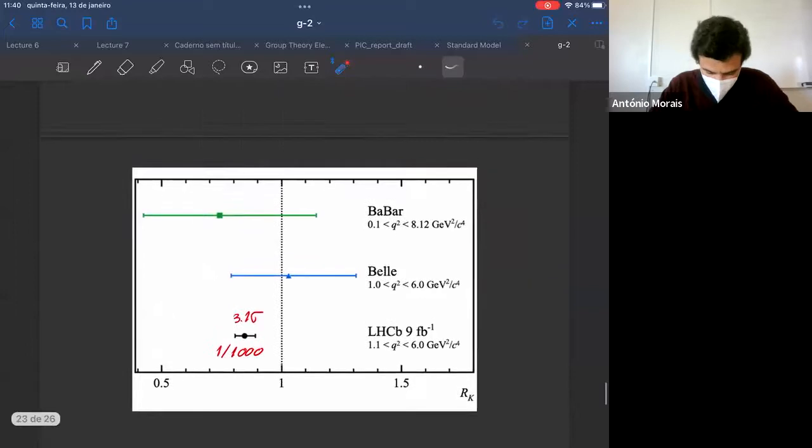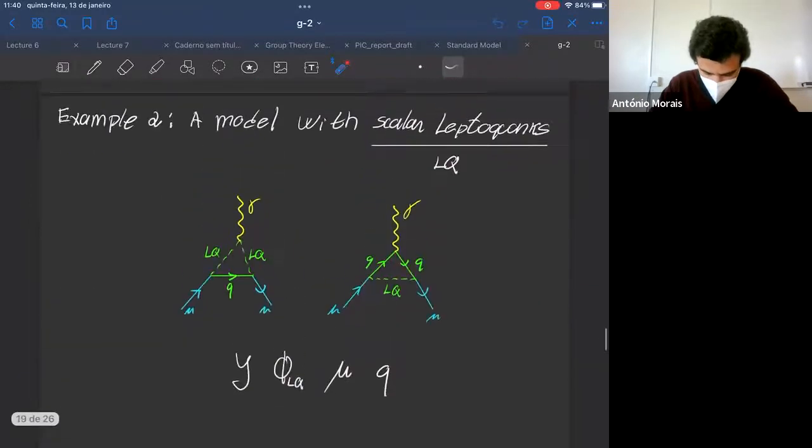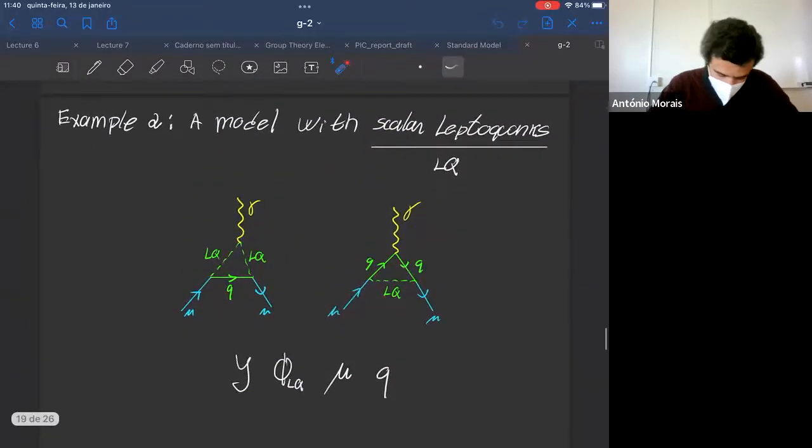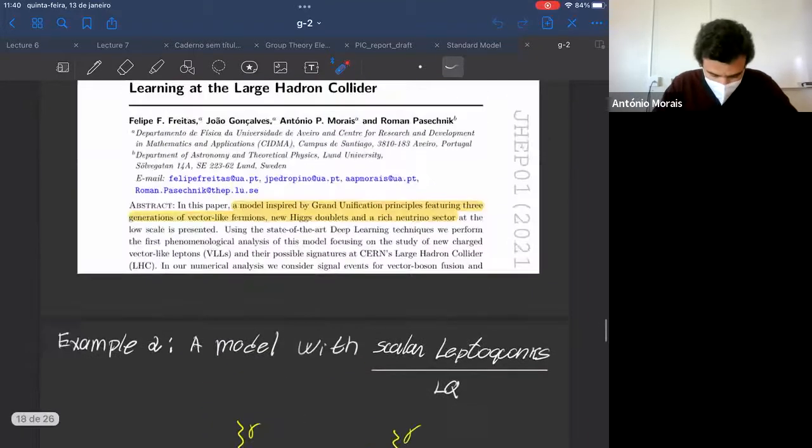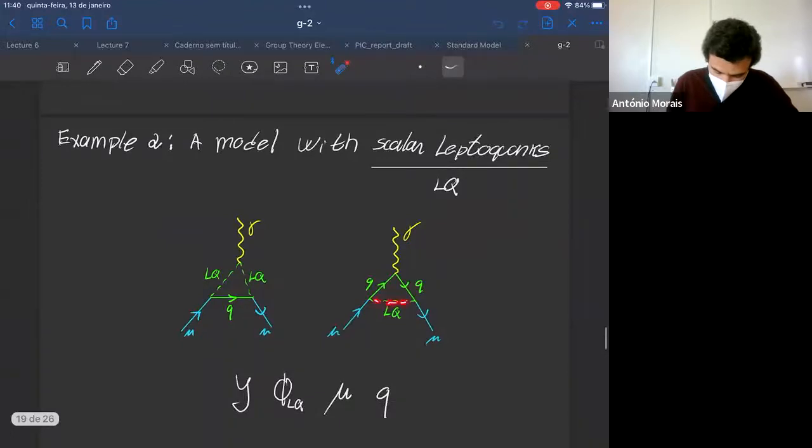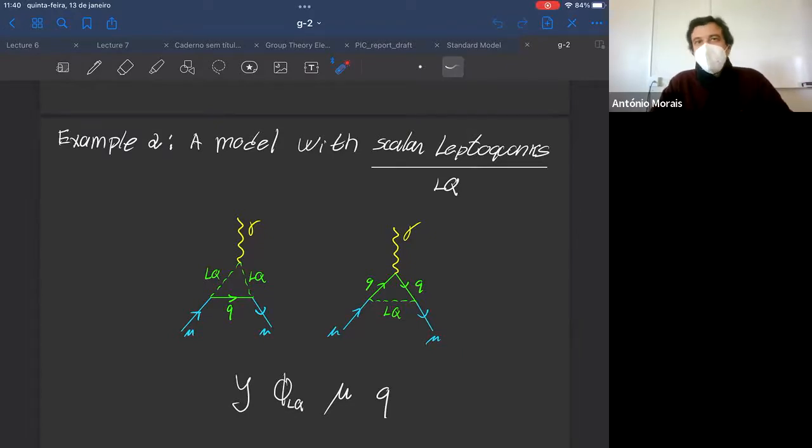So this is a flavor anomaly. This is another anomaly that is popping out now. Okay, this is with leptoquarks. It's a possibility with leptoquarks here. So we have this new scalar particle here. It's a particle that has color, and it behaves as a lepton and a quark simultaneously, and it's scalar. So it behaves as a Higgs, a lepton, and a quark. But is it a composite particle? No, in this case, it's not. It's a fundamental one. Okay.